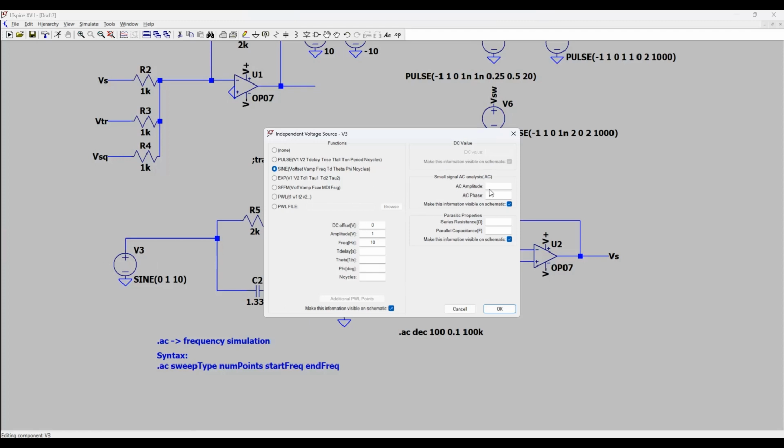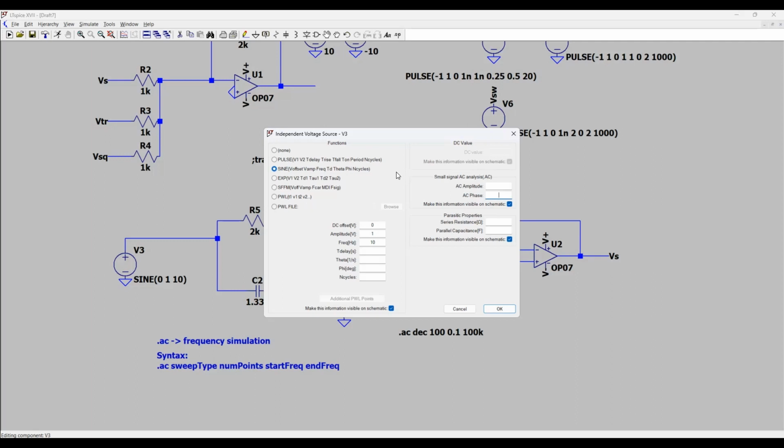And this time, instead of going through the functions tab, we're going to be looking at small signal analysis. So how LTSPICE runs an AC simulation is that it outputs a sine wave of a specified amplitude that you specify in the small signal analysis section, along with a specified AC signal phase. And it does this at various frequency points, measuring the output, and then finding the gain, so the output over input ratio at each of those frequency points to calculate the decibel log gain, which it can then use to plot. And that's how you get something called a Bode plot, which essentially plots gain over frequency, which is characteristic for any frequency simulation software that you actually want to run.